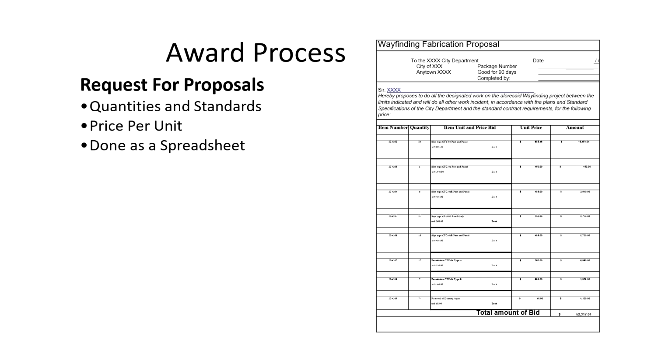This also includes details such as size, shape, colors and functionality of the signage, which is required to meet the organization's needs and bidding guidelines. Then, price per unit. This RFP also requests that vendors provide price information for each unit of signage based on the specified quantities and standards.